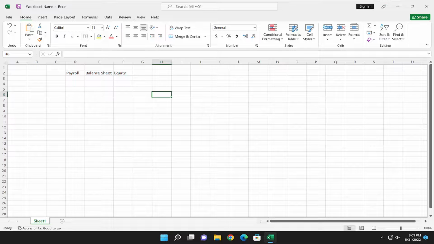In today's tutorial, I'm going to show you guys how to convert your Excel worksheet to a PDF. So this should hopefully be a pretty straightforward process here, guys. And without further ado, let's go ahead and jump right into it.